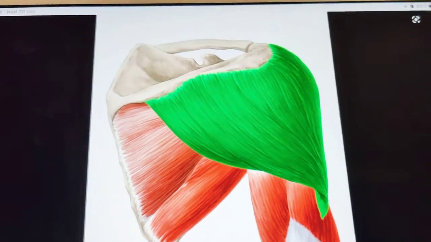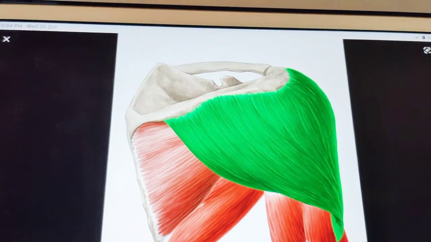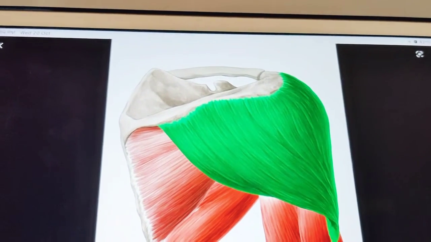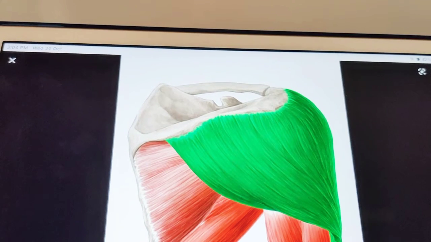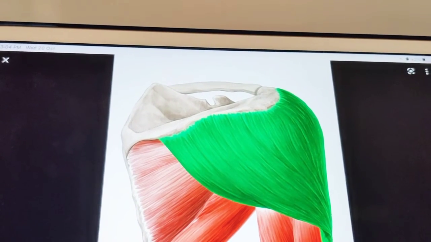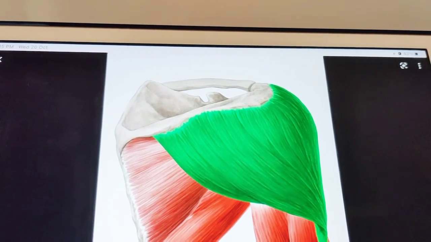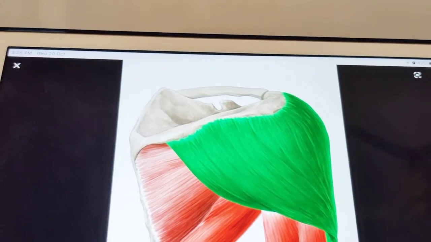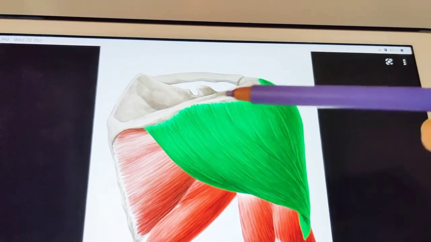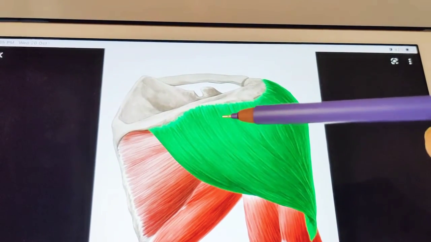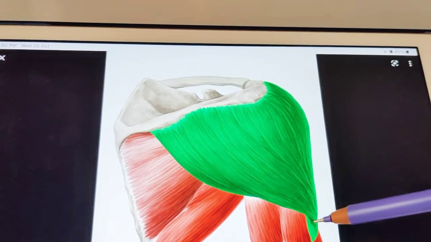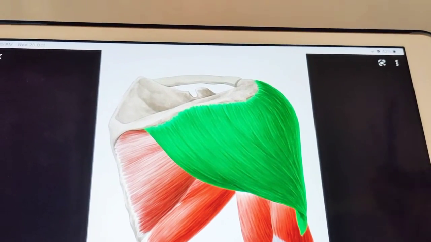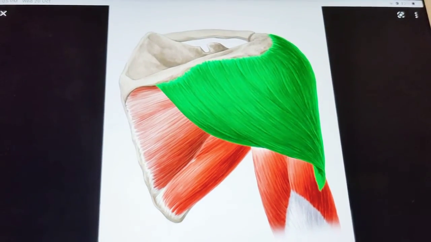Just now we discussed that the acromial part of the deltoid is actually an example of a multipinnate muscle. Many fibers arise from the four septa of origin that are attached above to the acromion. The fibers converge onto three septa of insertion, which are attached to the deltoid tuberosity. So many fibers originate from this acromion process, and all of them finally converge and insert into the deltoid tuberosity of the humerus.